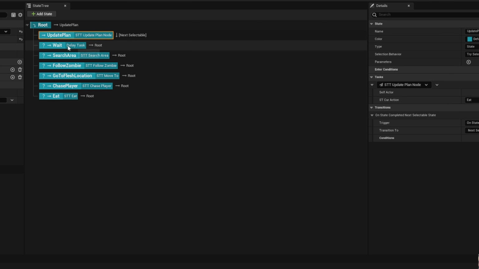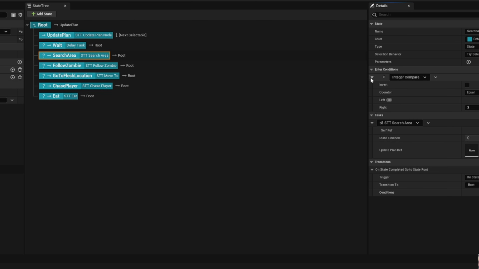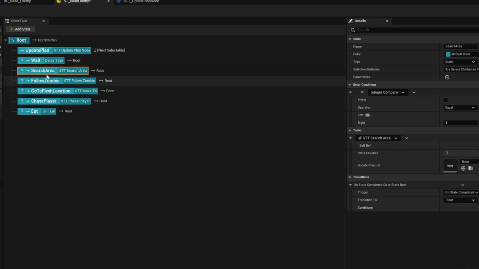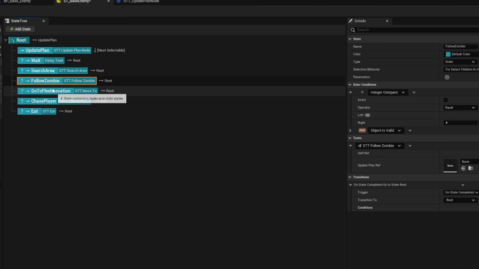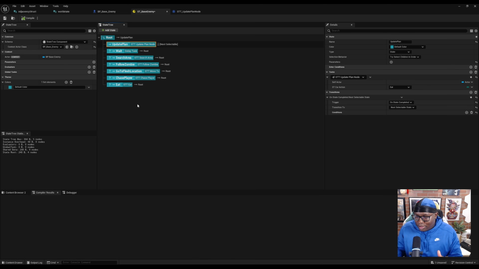and then it's going to waterfall down each of these branches, checking to see if the interconditions match the current action stored in the actor, right? So since search area is 3, if the NPC's current action is 3, it'll enter the search area node. If it's not, it'll just go on and check the next one. Now this works well for me because if a plan doesn't work out, it's pretty quick to just cycle through this whole thing until the current plan array is empty, and then request a new plan and just keep waterfalling through like that.